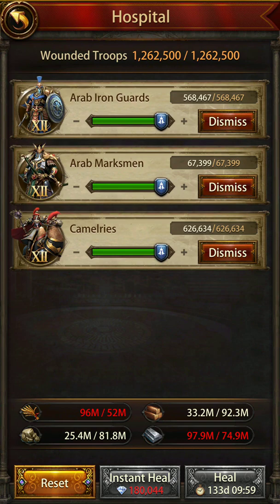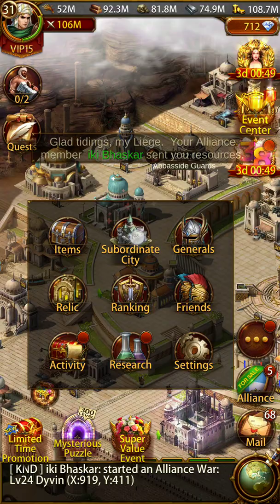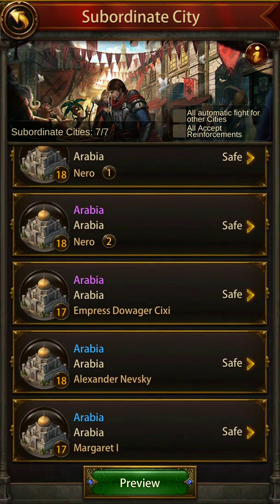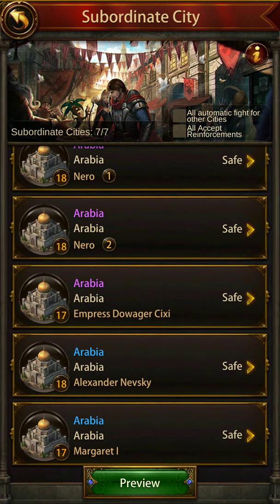Yes, I use the word only. We are healing T12 troops. We are not healing T10 or T11. We are healing T12 troops, and that's why it is expensive and time consuming. 133 days. However, the resource cost is very low because we have researched the healing cost. Next thing is the sub-city lineup is also filled with all Arabia, because of which the healing speed is still faster than normal, or this could be really time consuming.